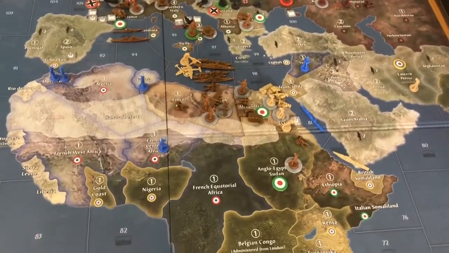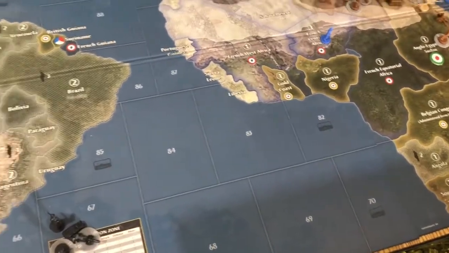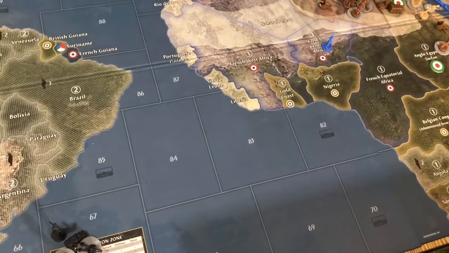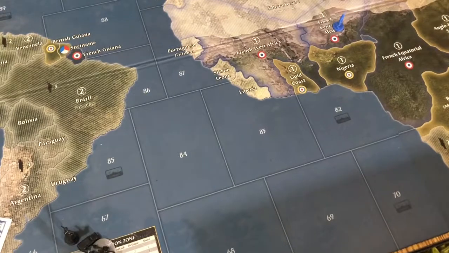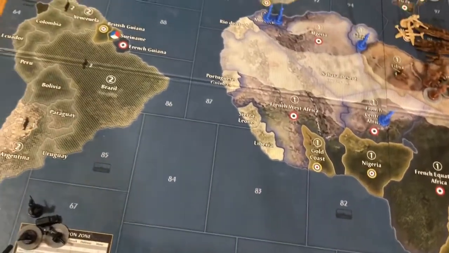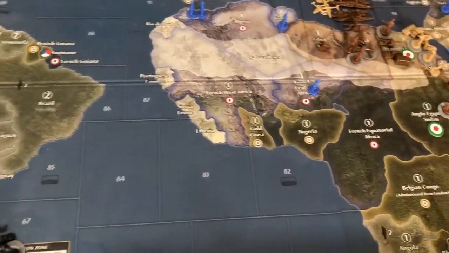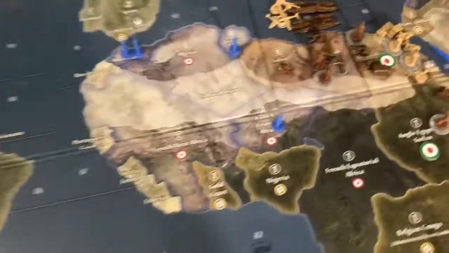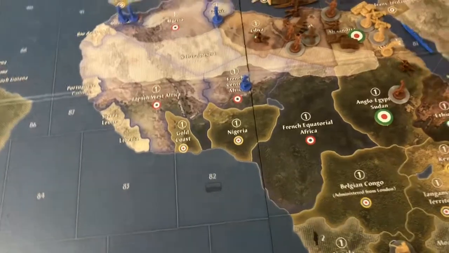We are going with Germany as they start off first. We have 57 IPCs to spend over here, so we're going to be looking at these units with no money left to spare. The units are 7 infantry, 2 artillery, a mech, a sub, 3 tanks. Right there. Alright, we're going to move right into any and all combat moves.